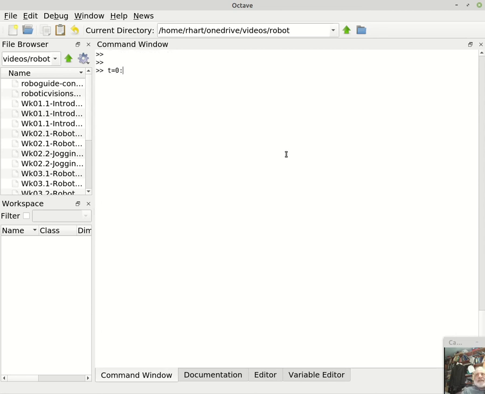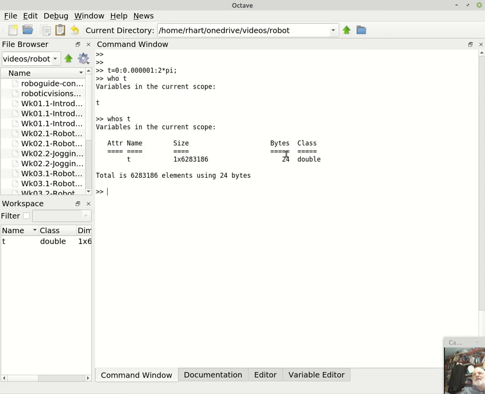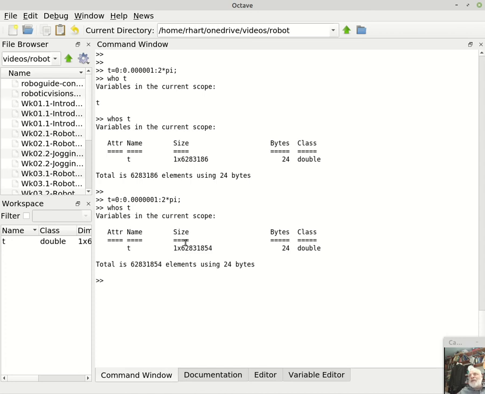Okay, but let's go ahead again. I was creating a t vector, and I'm just going to create a lot of values here, going to 2 times pi, but I'm going to remember to put my semicolon this time. And you notice it created this t vector with over 6 million elements. I think last time I must have had my time step slightly smaller. So now I think this is actually what I was doing. Now notice how quick that was. I didn't have to wait and wait and end up killing it, because I put the semicolon there. So now it's got over 62 million elements in this t vector.